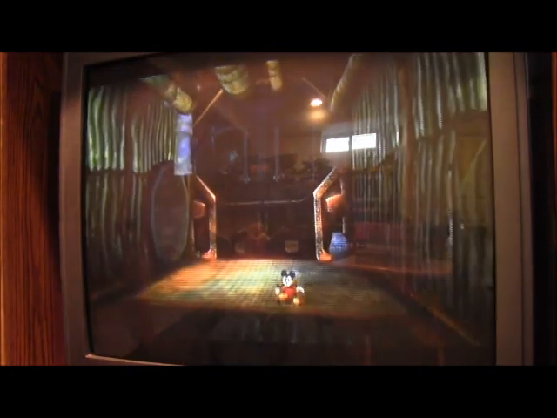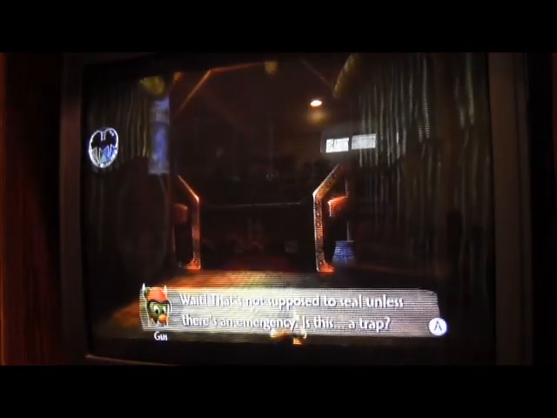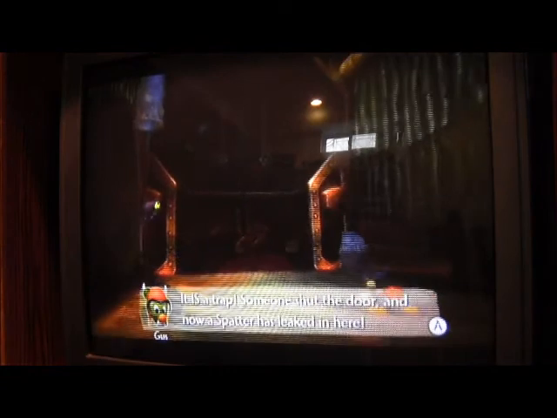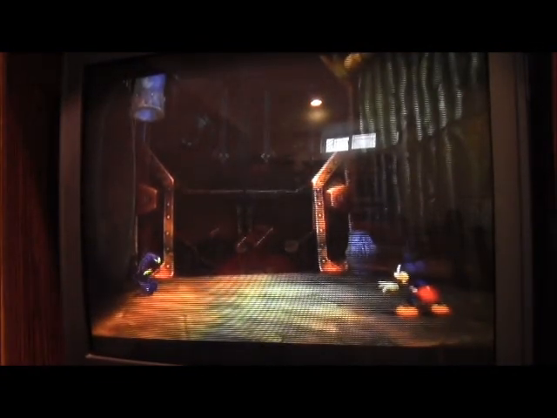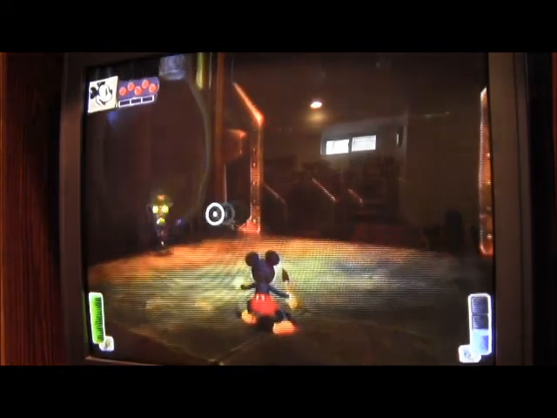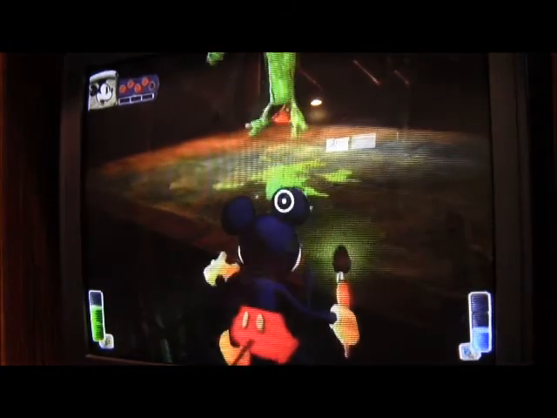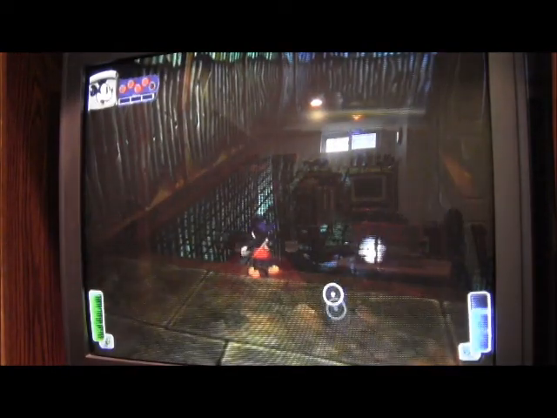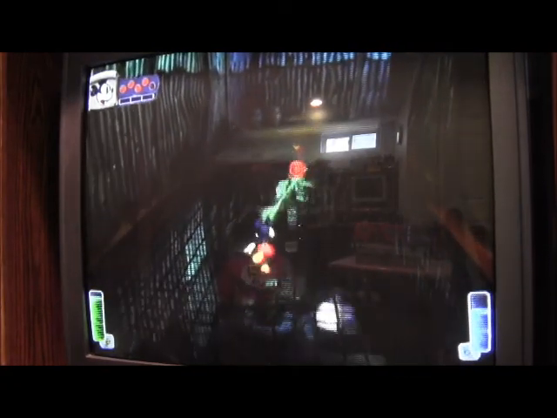What's going on now? Unless it's an emergency, is this a trap? Probably is, because when someone says, is this a trap, then it's probably a trap. See? Splatter. I hate these things. They're annoying. So I'm going to thin this guy out. These guys are annoying. So I thinned them out. There we go. Oh, it's another one. Ugh, hate these things. And he just got thinned out.